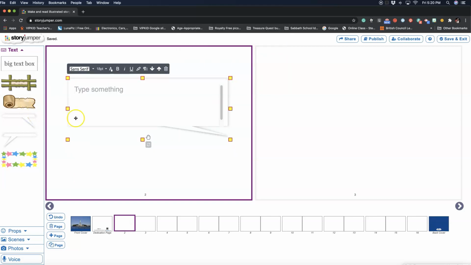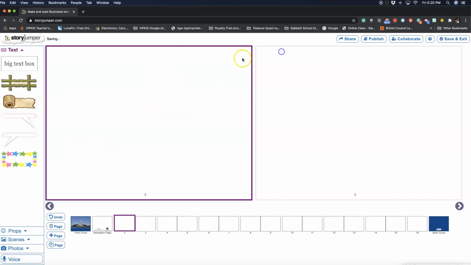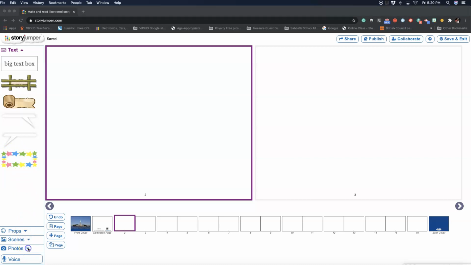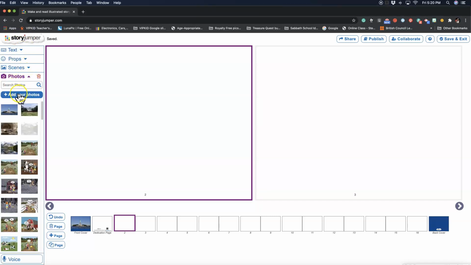So I clicked, so it makes it just as easy. And of course, that's awfully big, so you can always change those. Now, maybe you have your own speech bubble. If you have your own speech bubble, that's fine. You can just go down to where it says photos here, and you can pull it up. There. Go down where it says photos. You can add your own photos that you want to put in.